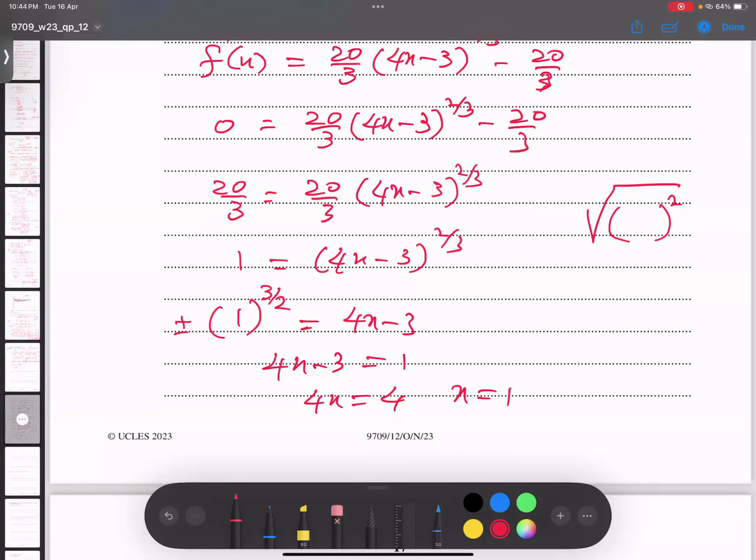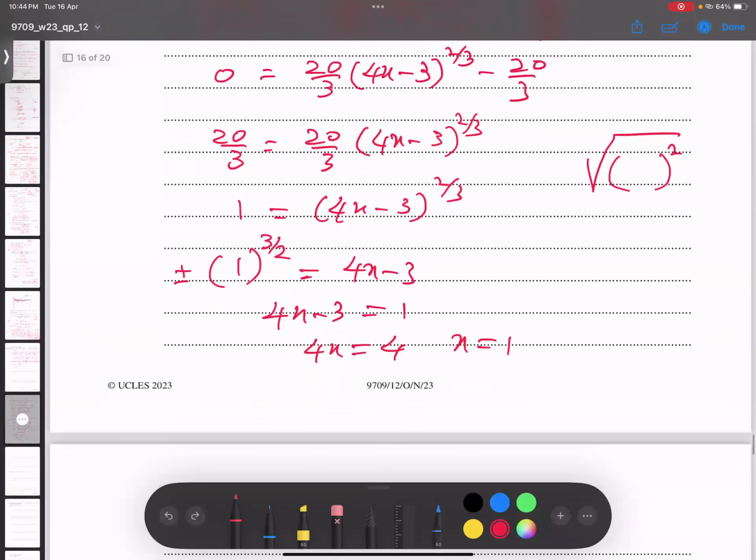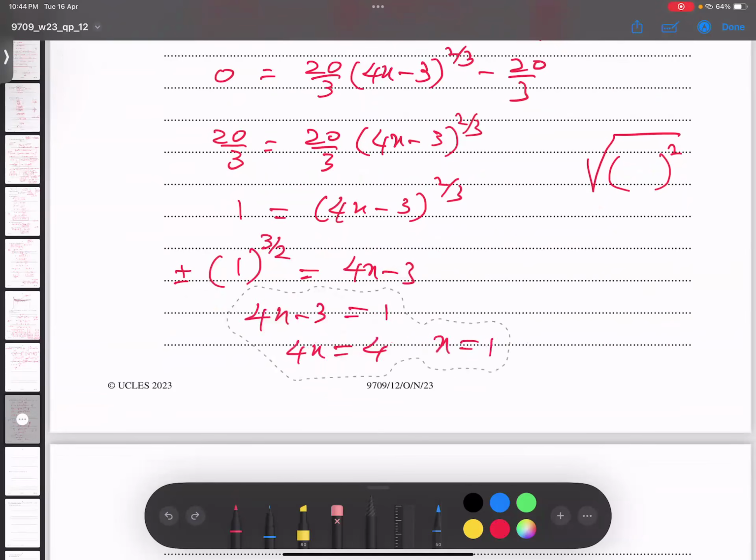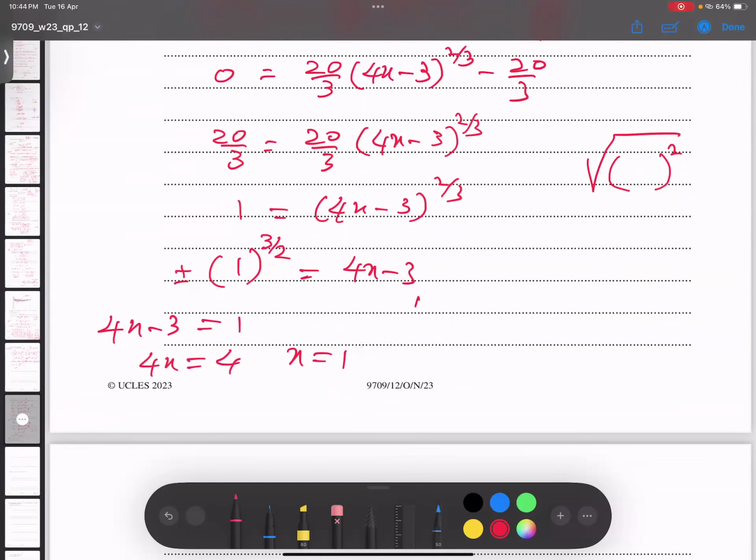It's a very, very important point. I repeat my words again. Let's say this 3 is not there, and only this power 2 is there. If you want to eliminate it, we take a root of both sides and plus minus will come. It is the same story whether this 3 is there or not. We don't care about that. We care about this power 2, and for that power 2, we put a plus minus. I think you got my point. That is why we have to go for 1 positive and 1 negative, and that is the reason I am writing 1 positive value and 1 negative value.